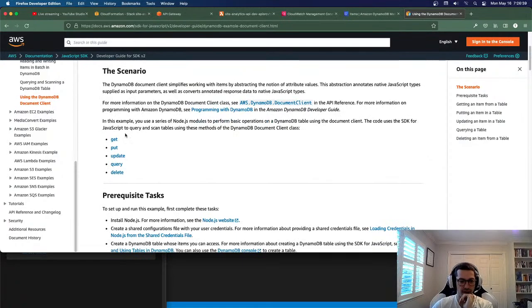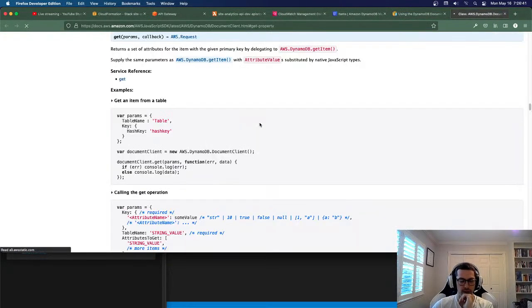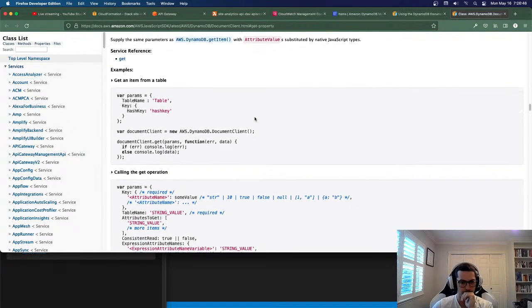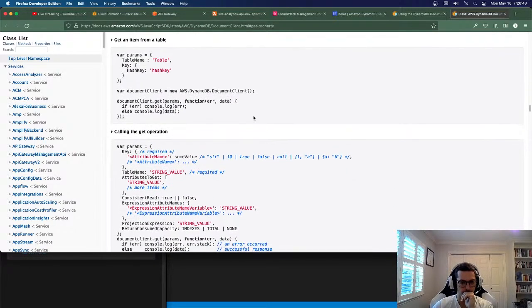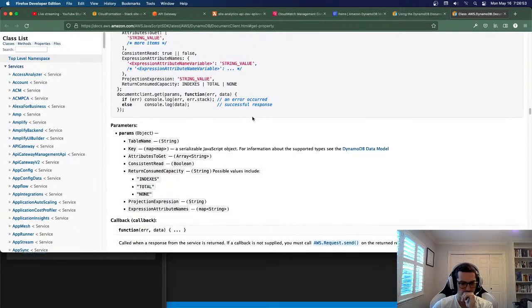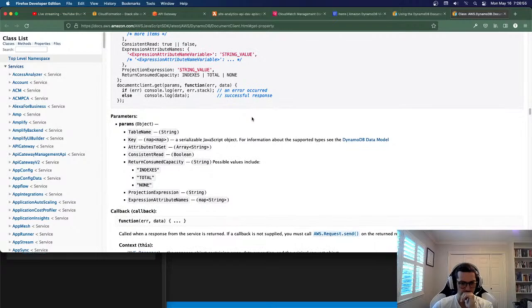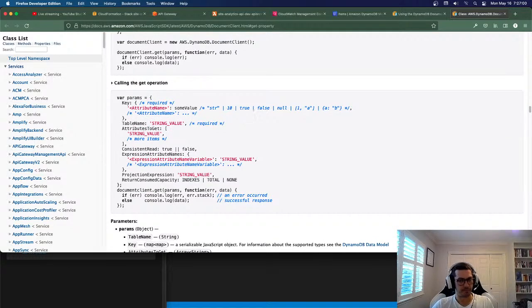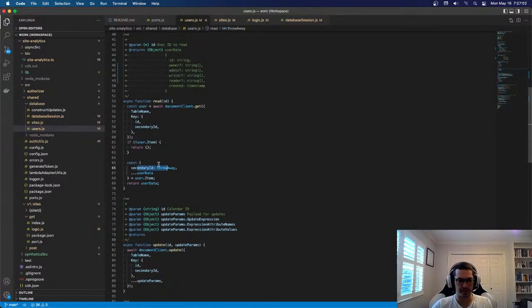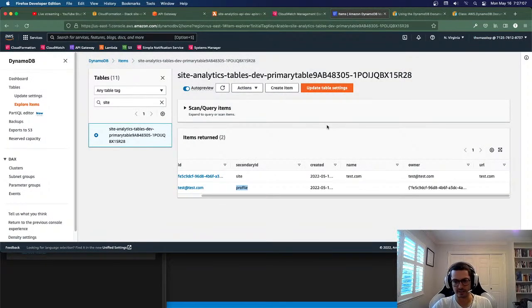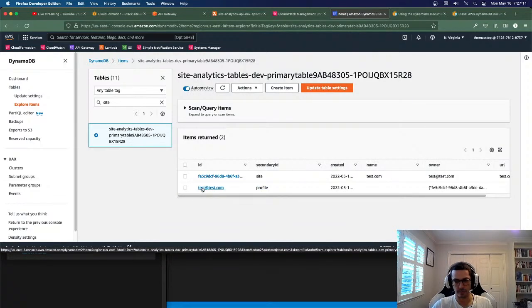I don't think I've ever had to do anything to get this to work before. And I don't think it's an eventual consistency thing because I can see it in the console. I know it exists.